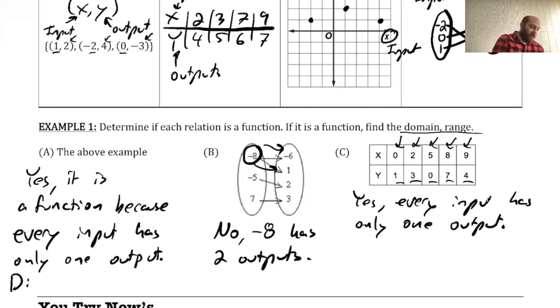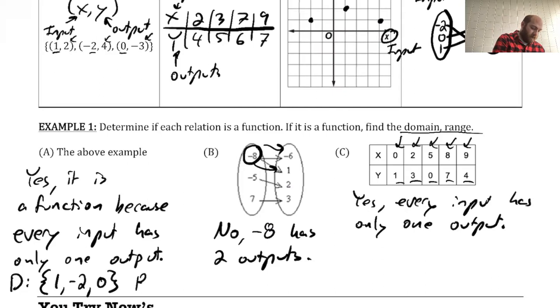In this first example, my inputs, remember, are right here: 1, -2, 0. So I'm going to use braces. Braces in math are used to say a set of things. I also like to call them fancy brackets because they look pretty fancy, in my opinion. We're going to put all the input values, just list them out. The order doesn't really matter, but 1, -2, and 0. Some people like to put them in order from lowest to highest. It doesn't matter. So my domain here is just these numbers listed.